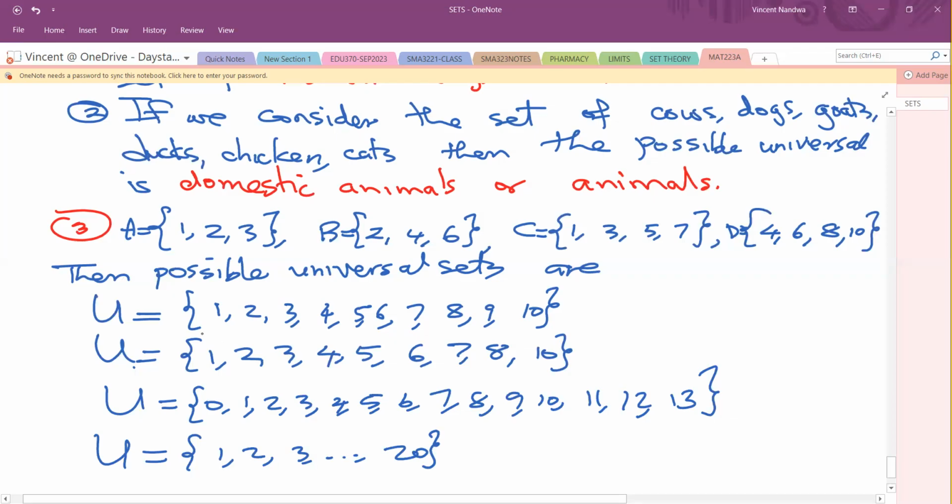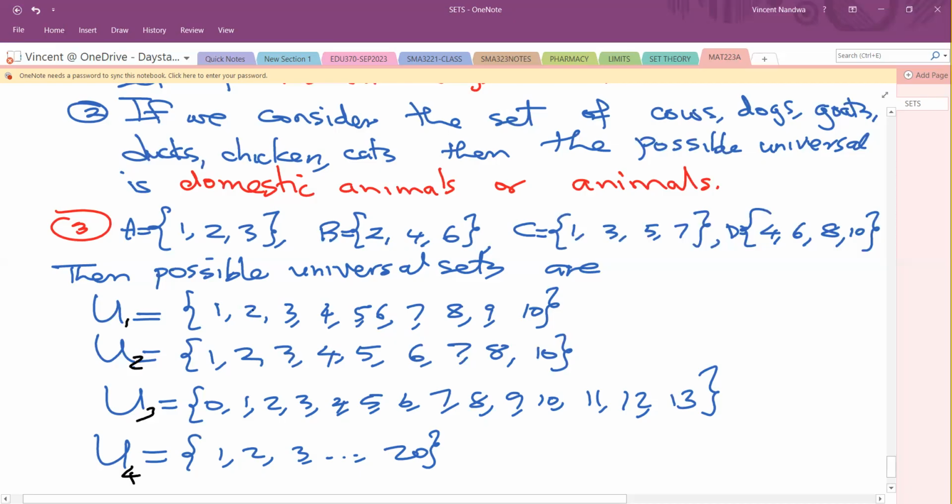So here, if I call this one U1, this one U2, U3, U4, U1 qualifies to be called the universal set with respect to these sets A, B, C, D, because for set A, it has elements 1, 2, 3. When I go to the list of U1, I see 1, 2, 3. So all the elements of set A are within U1. I go to B, it has 2, 4, 6.